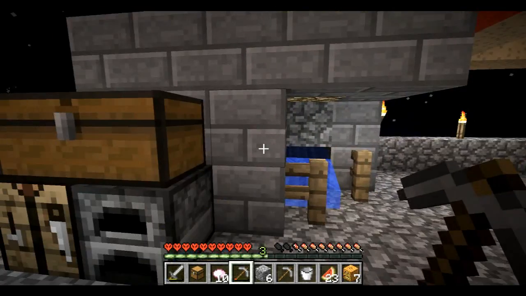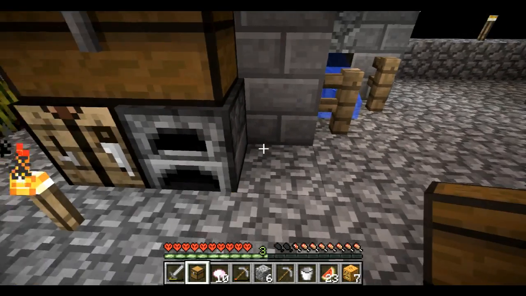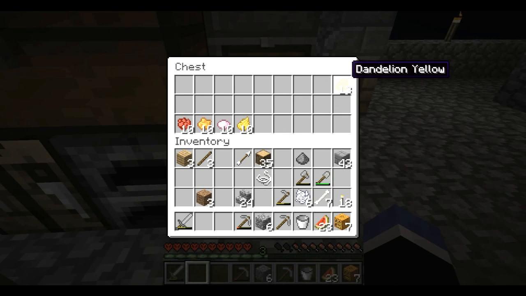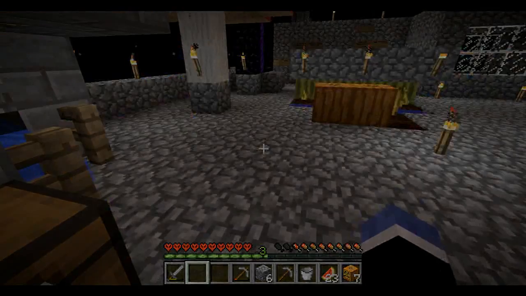Separate chest for that. So I'll just put it here for now. 10 red, 10 orange, 10 pink, and my 10 yellow. Some extra yellow here. Keep some of it for something else. Good night.